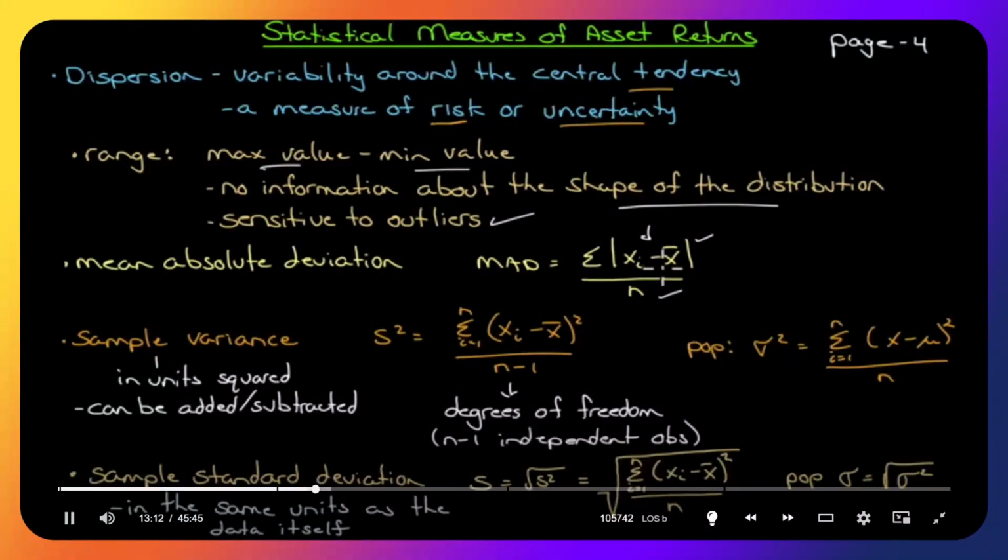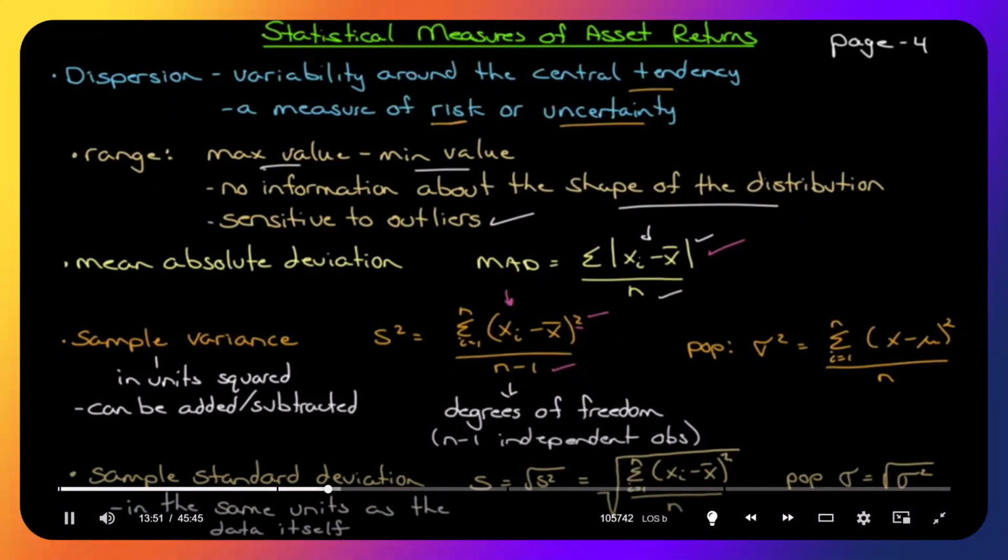And then you look at the mean absolute deviation. Sample variance is sort of the same thing, except rather than just taking the absolute value to make sure that they're all positive, you square them. So if you had an observation that was below the mean, xi minus x bar would be negative, but as soon as you square it, it is positive. So the sum, the numerator, is called the sum of the squared deviations, whereas this up here is just called the sum of the absolute deviations. Well, now we're squaring them to make sure that the positives and negatives don't cancel each other out. Divide by n minus 1.